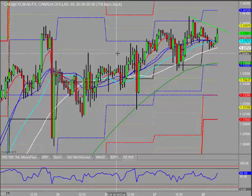Now we have got some data out today. Starting and finishing, the main data is the US GDP figures at 1:30, and these really could give us quite a boost in the market one way or the other at 1:30. So expected to come in around about 2.5%, up from the previous figure of 1.4%, which in effect has also been upgraded already. So there'll be quite a lot of focus on that number come 1:30.